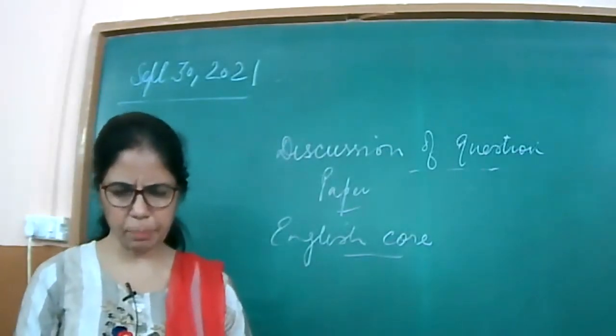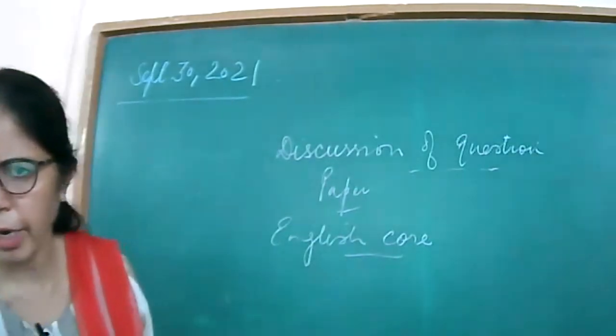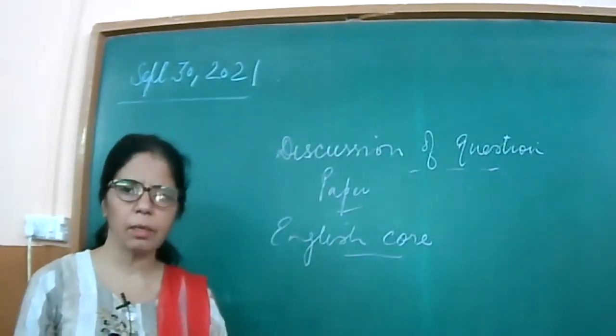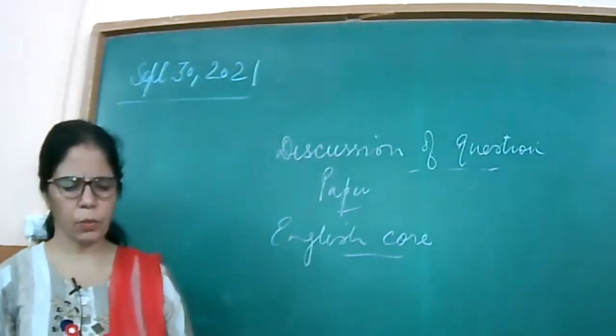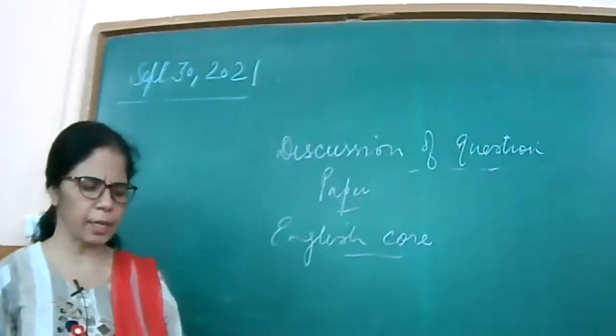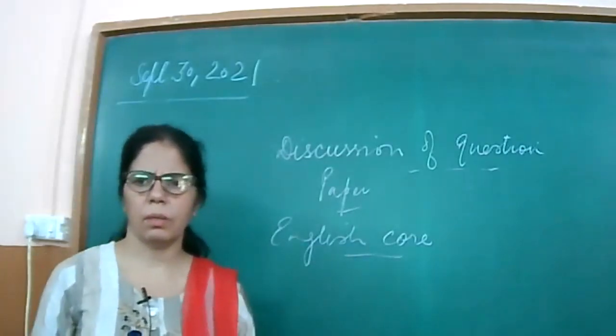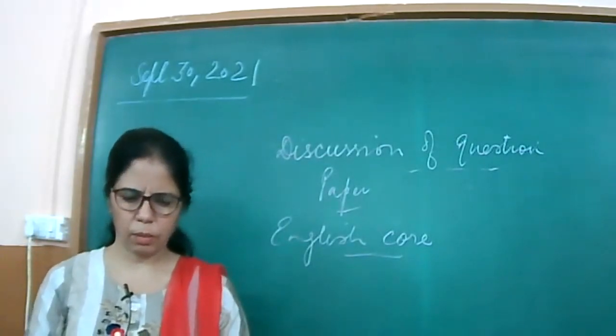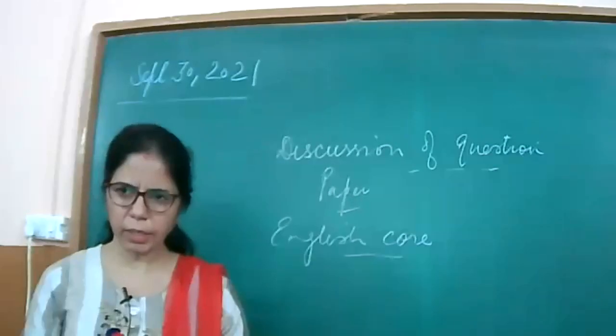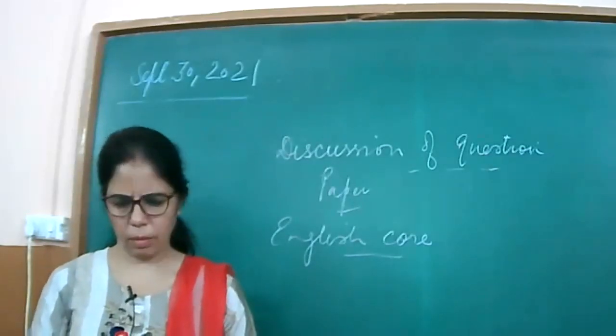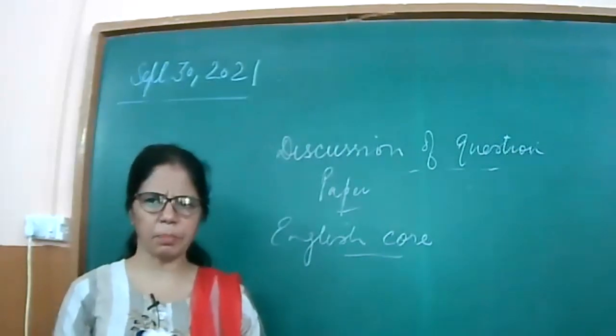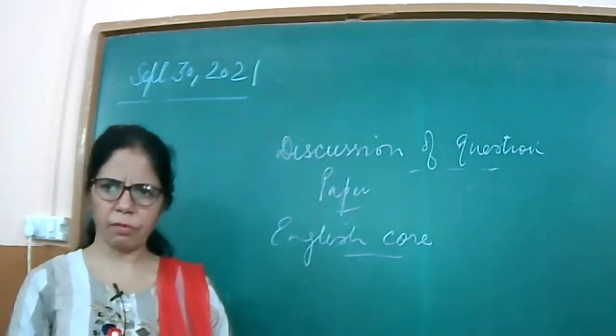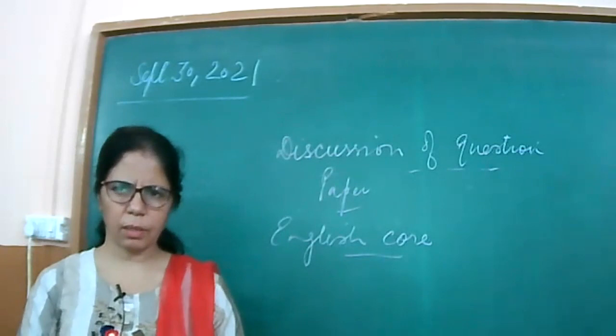So Set B, I have got right now with me. So those who had Set B, they can open up their question papers with them, and the ones those who had Set A, they also listen to it carefully. And today you all will solve Set A as well as Set B, right, especially section A. Today you solve all of you, solve section A, that is reading skills of both sets. Even if you people had Set B, even then you solve it again. I'll be sharing the PDF of both of the papers with you.